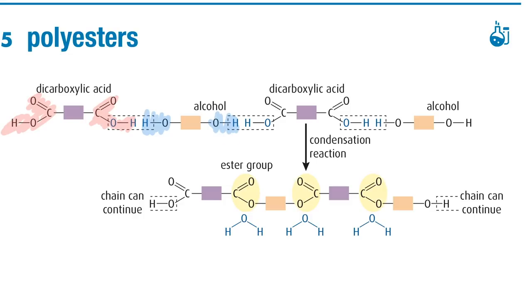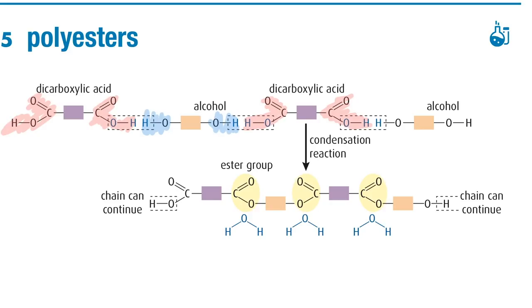So the way this works is, if you take a dicarboxylic acid and a diol, multiple molecules of the dicarboxylic acid, diol, dicarboxylic acid, diol align themselves in this form so that the acid group faces the alcohols in a very regular pattern. Why? Because the acid and the alcohol lose the OH and the H to make water. And like this COO makes this bond right here, and then this COO makes this bond right there, and then this COO makes this bond, and the chain can continue reacting this way and that way.